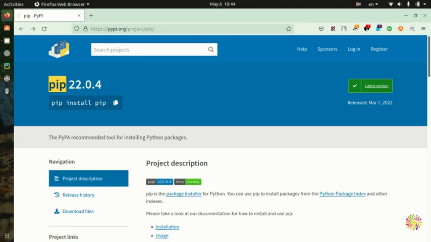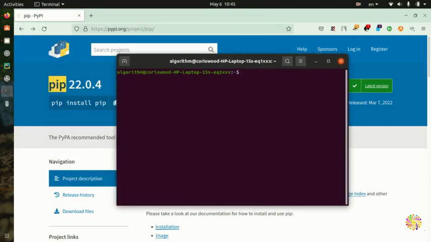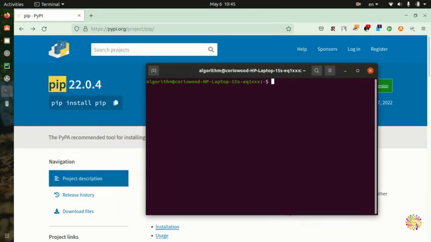So pip install pip. If I want to install that one, I'm going to use pip install. Because I'm using Linux, not Windows, mine is totally different to Windows, and I'm going to show you guys Windows as well.